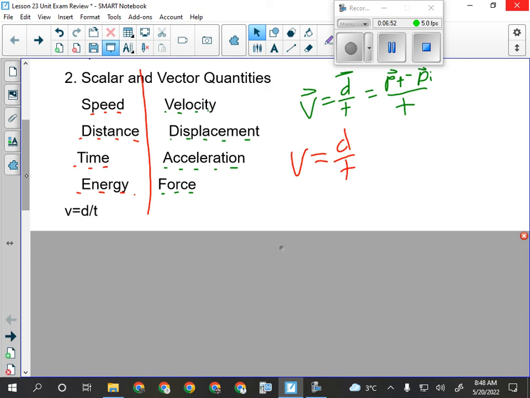Okay, I'm not going to have on the exam any of those 2 or 3 part V equals D over T questions like we did in class, but you could possibly run into using this formula in a graphing situation. Where you have a graph with multiple parts, like a position versus time graph or something like that. So definitely still know how to use that formula, but I'm not giving you a 5-mark problem in the written response to do with V equals D over T. You guys are past that.